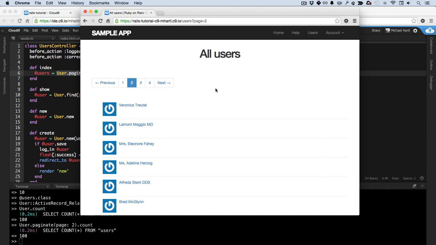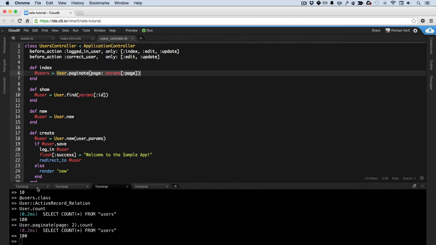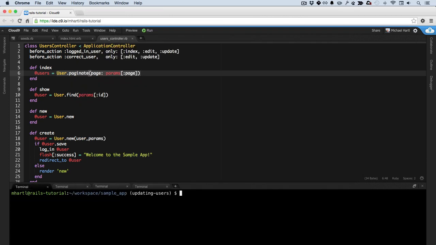So now that we've got it working, let's write a short integration test to codify this behavior. I'm going to make a new integration test for this. We could put it somewhere else, but I like the idea that the index page gets its own test file. It's called the user's index test. Oops, and remember, we don't need the underscore test there. That gets put on automatically.